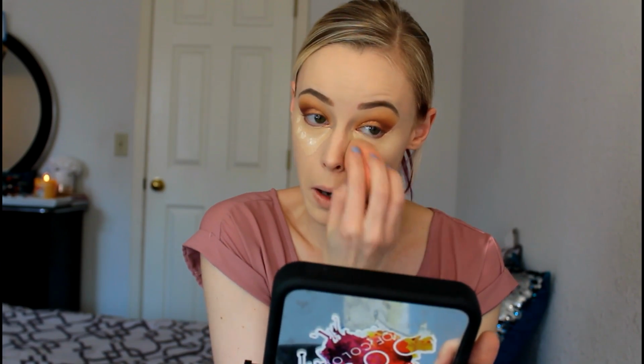For concealer, I'm going to go in with the Wet n Wild Photo Focus Concealer, and then I'm going to mix it with my Tarte. So I'm just going to use this everywhere, and then I'm going to put a couple dots of this in. And then I'm going to go in with my Beauty Blender for this because I'm just not sure about that Morphe one. And I like to have a really soft sponge whenever I am blending out concealer under my eyes. It just makes the process a lot easier and a lot quicker.